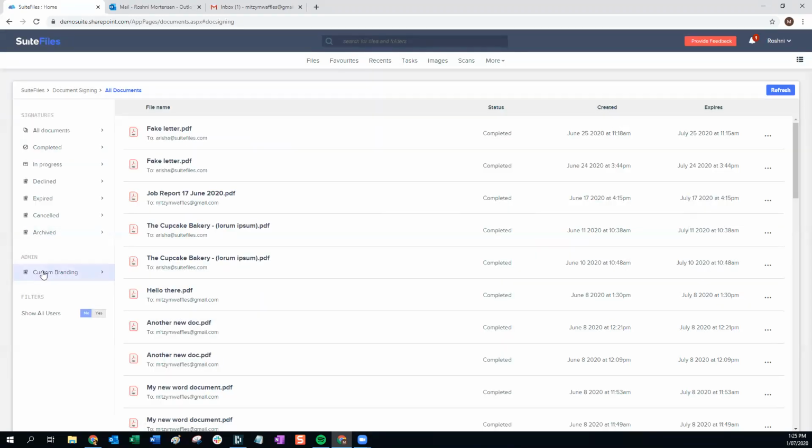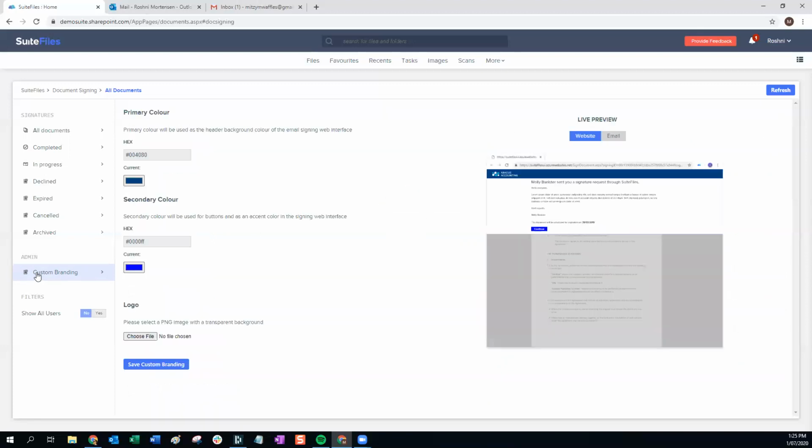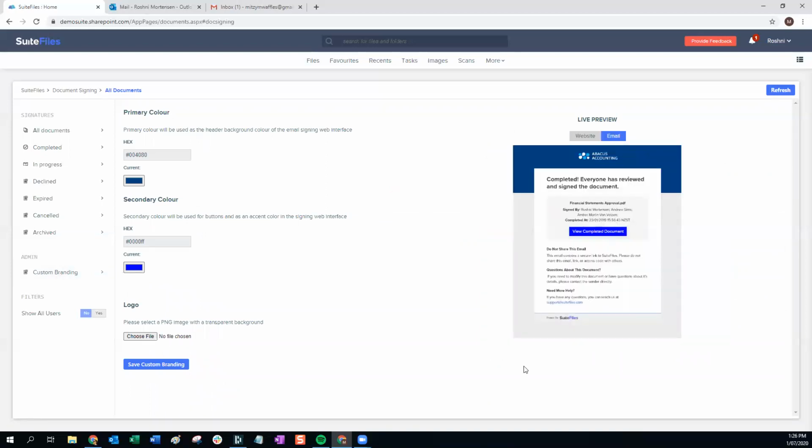The other thing that you can do if you're an admin, or if your administrator has given you permissions to help with managing your custom branding for document signing, is click on the custom branding area, and you will be able to choose what branding your client sees for the background of the banner at the top of the screen. So this is when they're going to go and sign the document. The banner and the button can be customized, as well as the email that your clients will see. That will get sent out to your clients whenever you have something for them to sign.